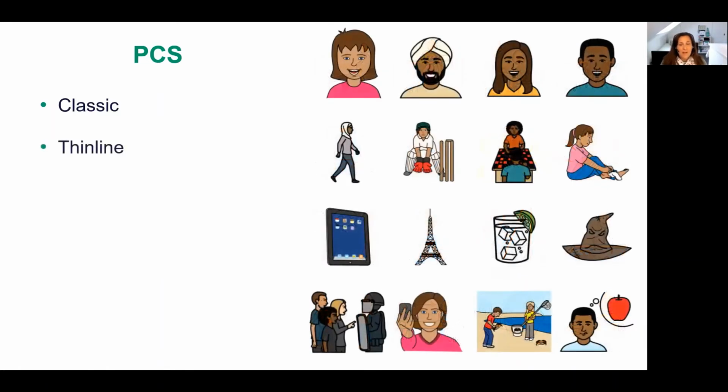We then have our thin line symbols, symbols that were designed in reaction to some of our older learners, letting us know that they thought that the eggheads were a little too cartoonish for them, and they wanted something that they felt was more age appropriate. We've recently looked at making sure that our thin line symbols represent a diverse population of people coming from many different types of ethnic backgrounds.